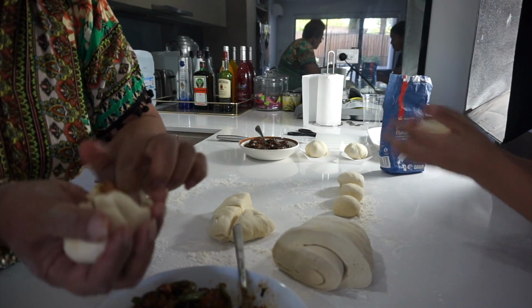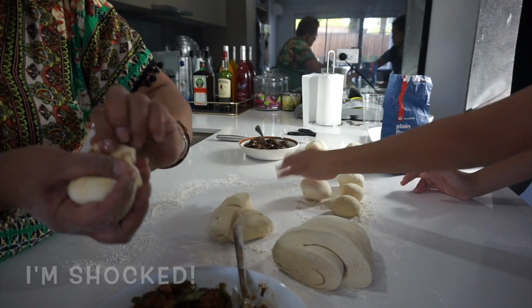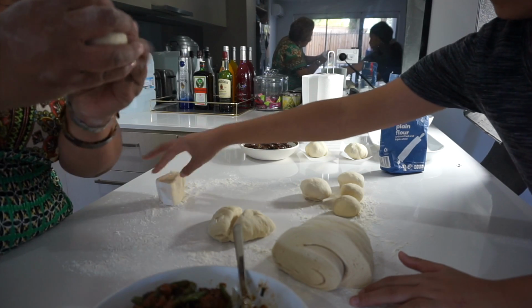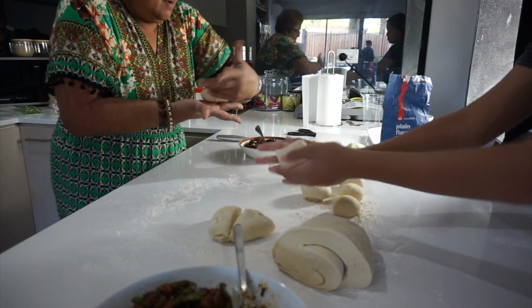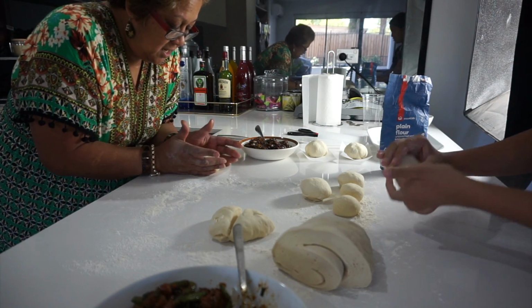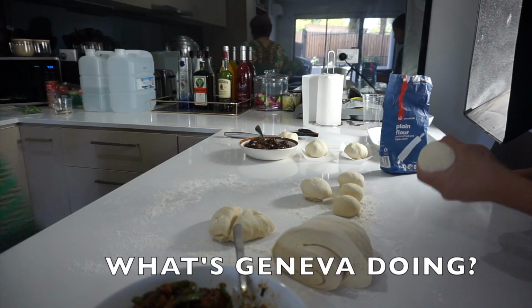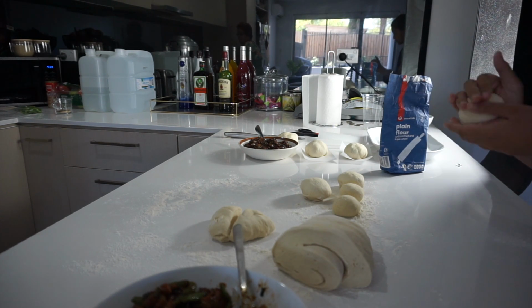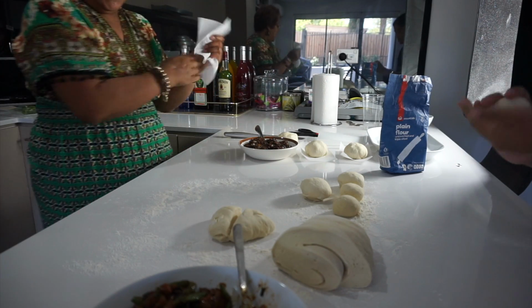Guys, you can tell these are not professional hands to do this, but the main thing is they seal properly and they look okay. I want them pretty, okay? Don't forget to wash my hands again. Me and my washing the hands. Come on, sweetheart.